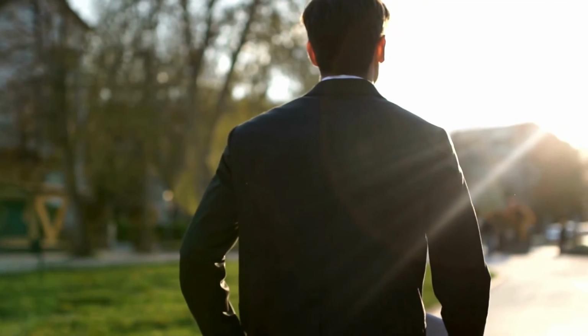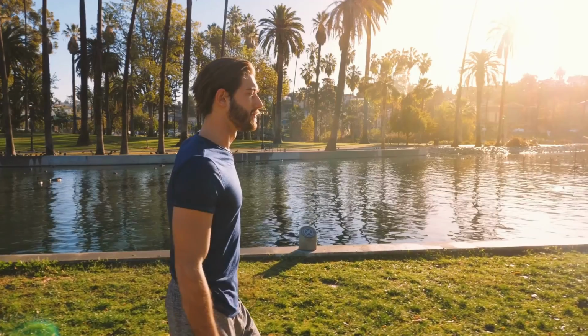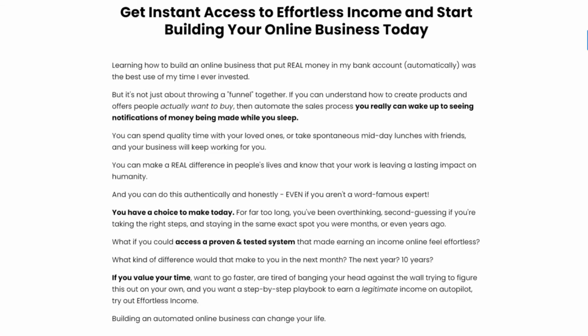After you've given your guarantee, then we move into the close. Now, the close is really simple. All we're going to do here is sum up the main idea from your sales page. Remind them the transformation, where they're at, where they want to be, how this program is going to help them get there, and more importantly, why they should join now. Keep this super simple and relatable, kind of like a PS in an email. Here's an example of my close from my sales page, Effortless Income.